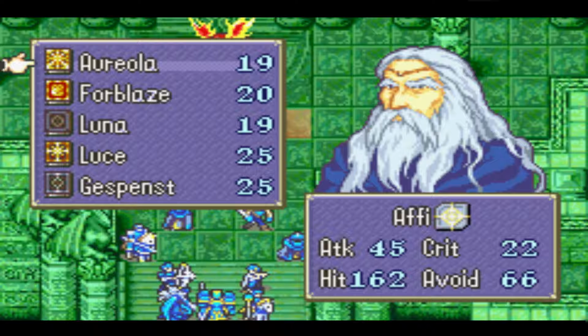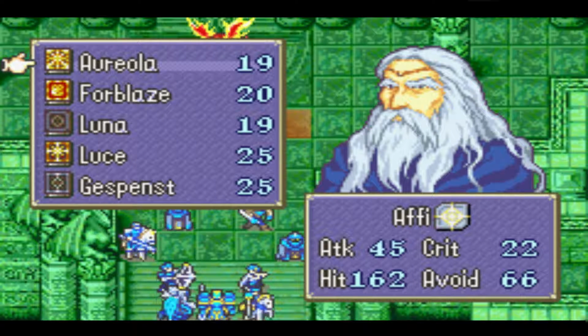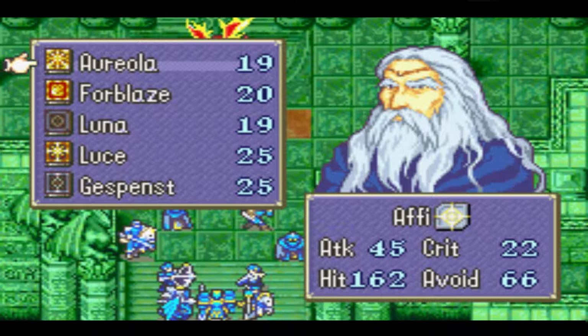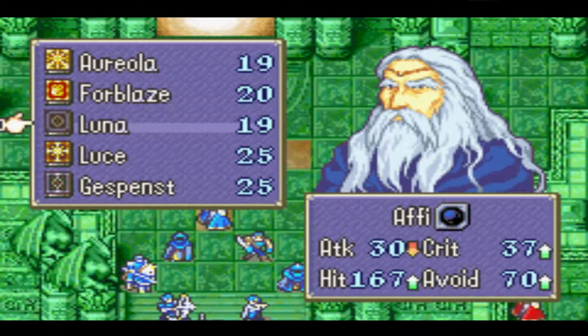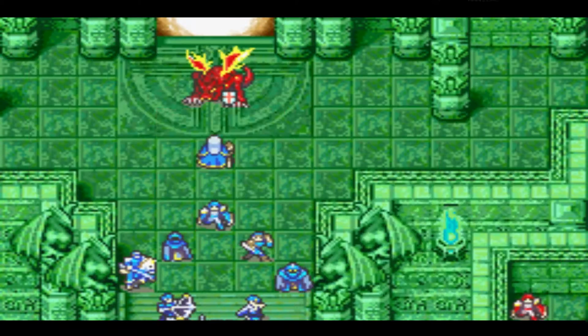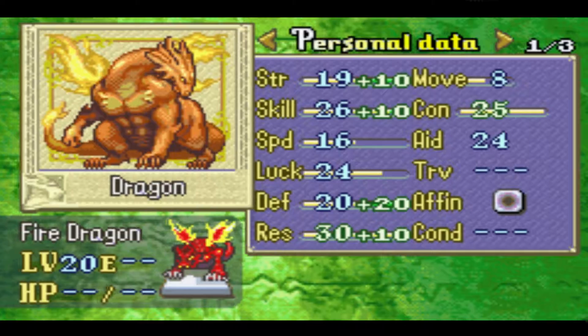Anyway, Aureola, Forblaze, Armads, and Durandal, as well as the Wormslayer and the Soulcotty, they all deal effective damage against this dragon here, but as you can see, that effective damage is very low. Athos can just barely double this thing if he's not being weighed down.